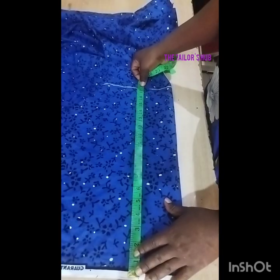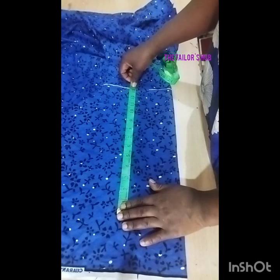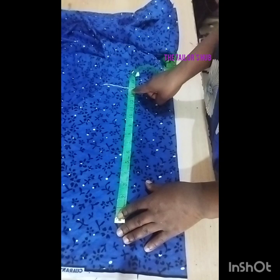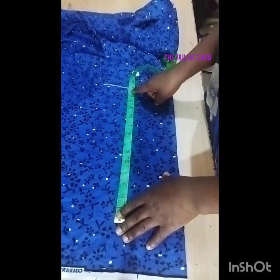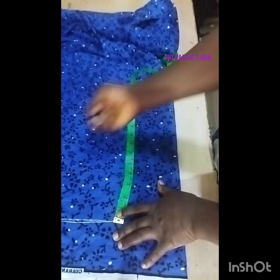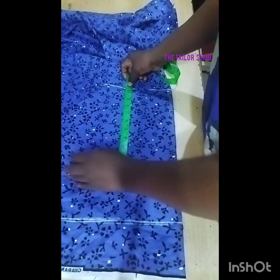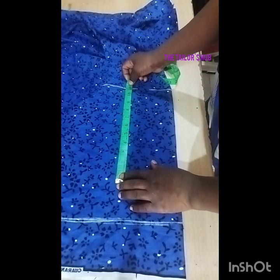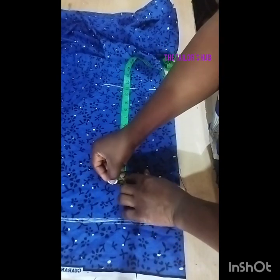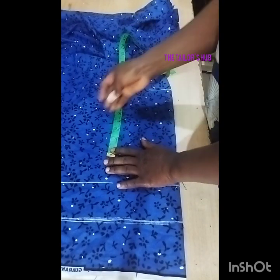17.5 inches. So now we go ahead and mark the underbust. Mark your underbust. My underbust is 13.5. I add the half inch that we're going to take out at the shoulder area, which makes it 14. I mark it. Then my bust point is 10.5, that's the place on top of which I'm going to mark the bust. Okay, so now 10.5, add half inch, always remember that, add your half inch. And then the length of the armhole, I use 8.5.